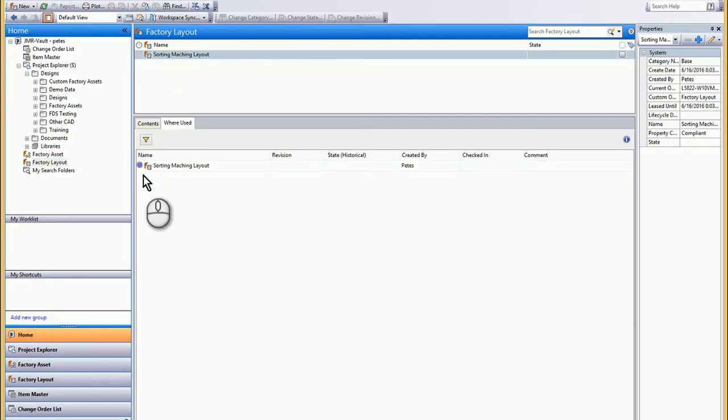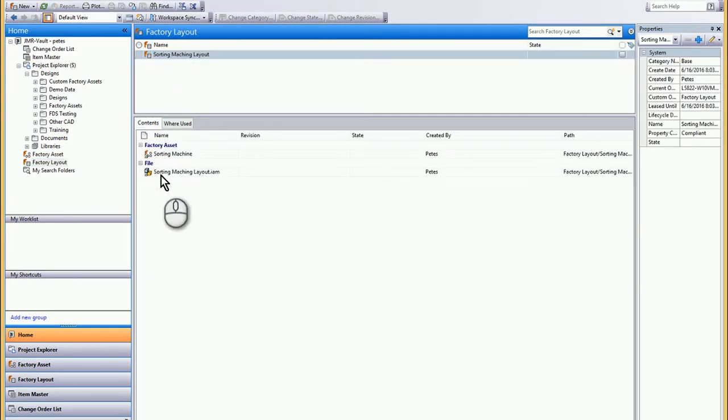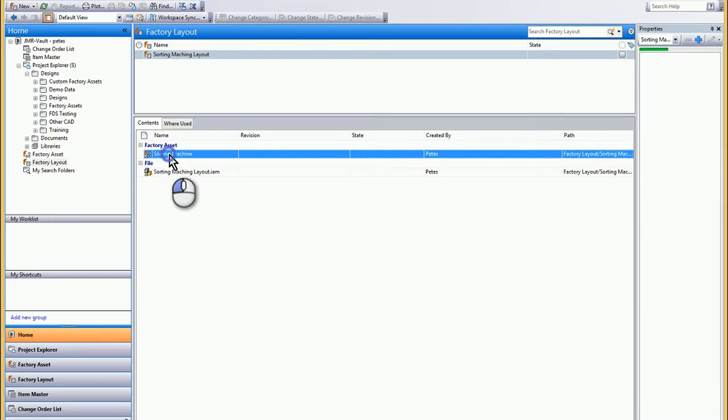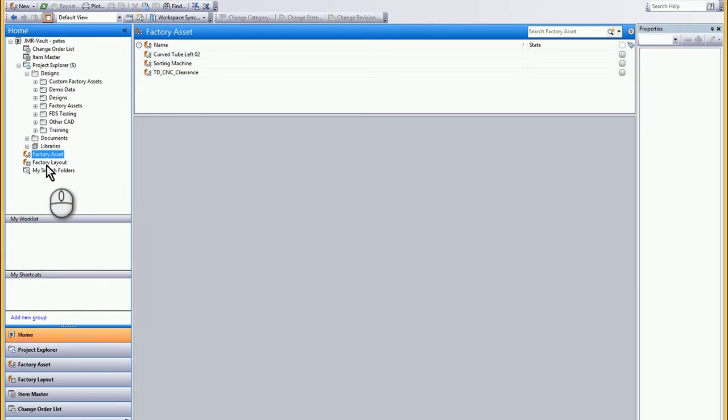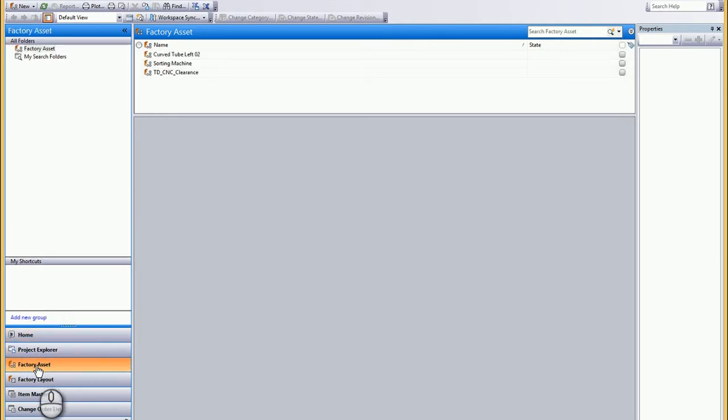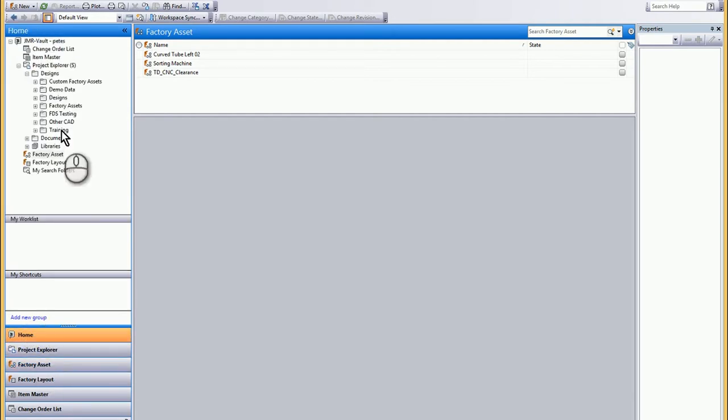And you can also look at the factory layouts as well and see what factory layouts are being used where and what's inside of them. So you can see the sorting machine assets being used inside of this layout. So again, a couple little items here that you can look at: the factory asset, the factory asset layout. If you don't see it here, you can also look down here. You've got these sidebars that allow you to look at the layouts and the assets as well. So again, depending on which view you like, you can have different options there.